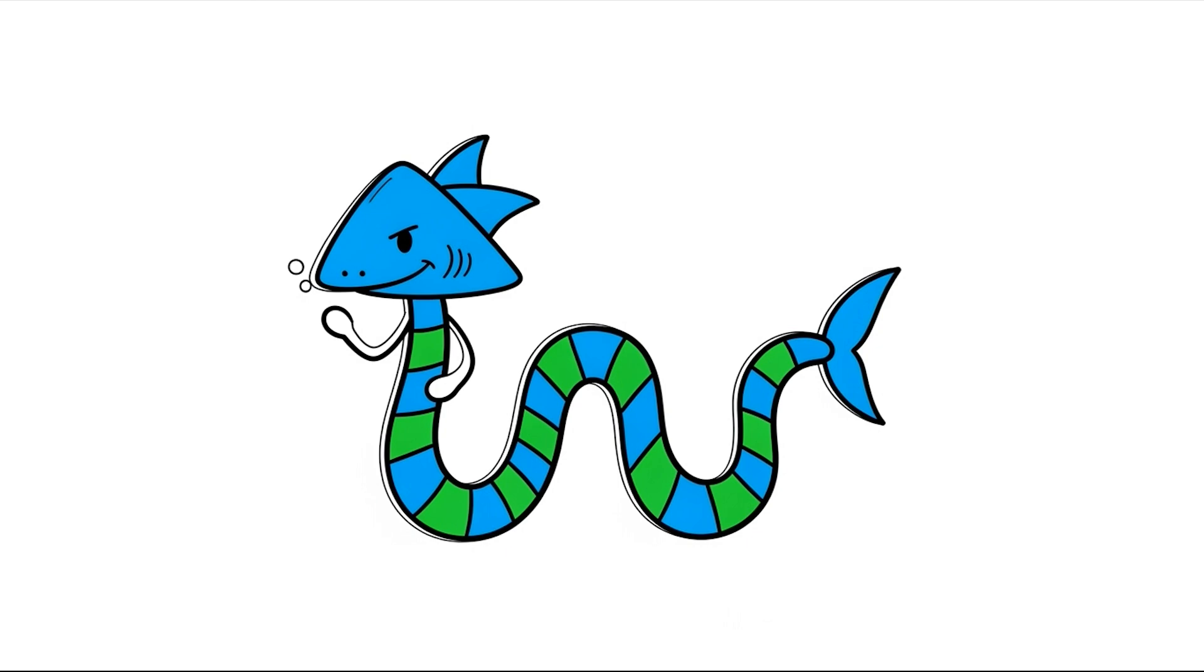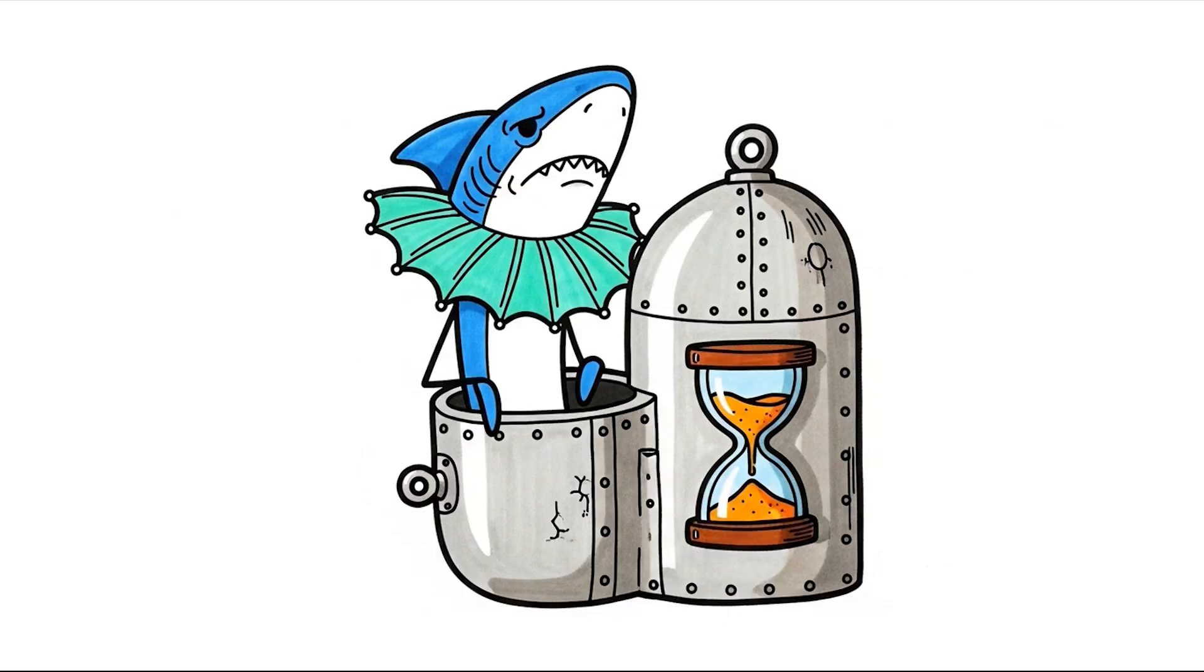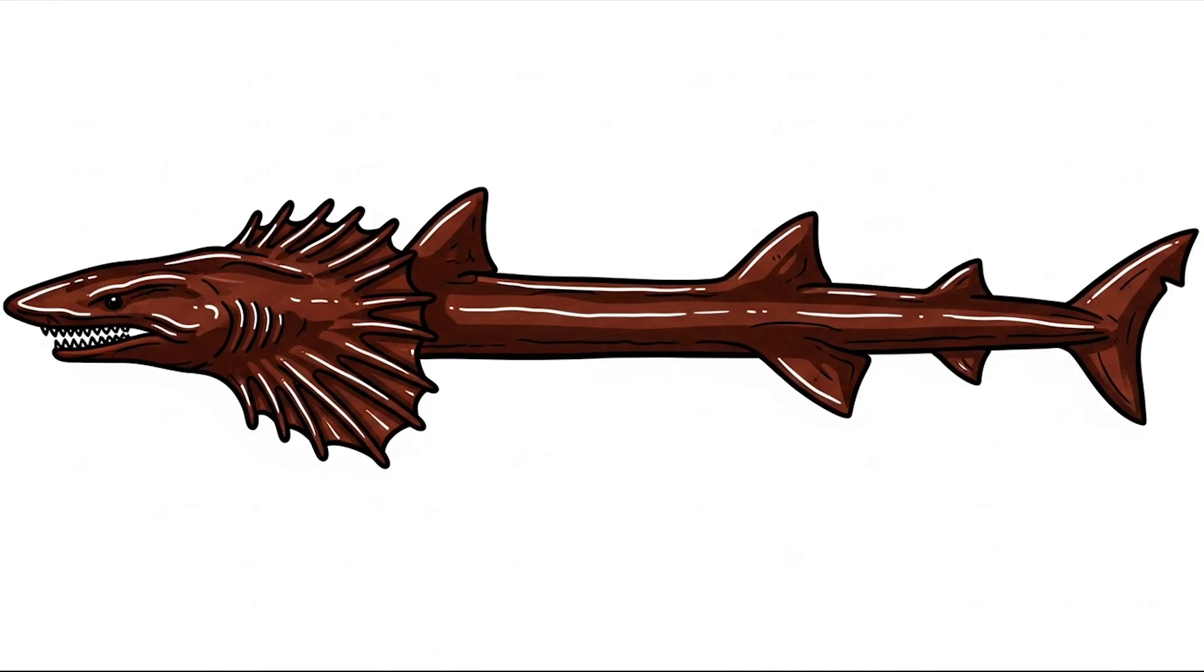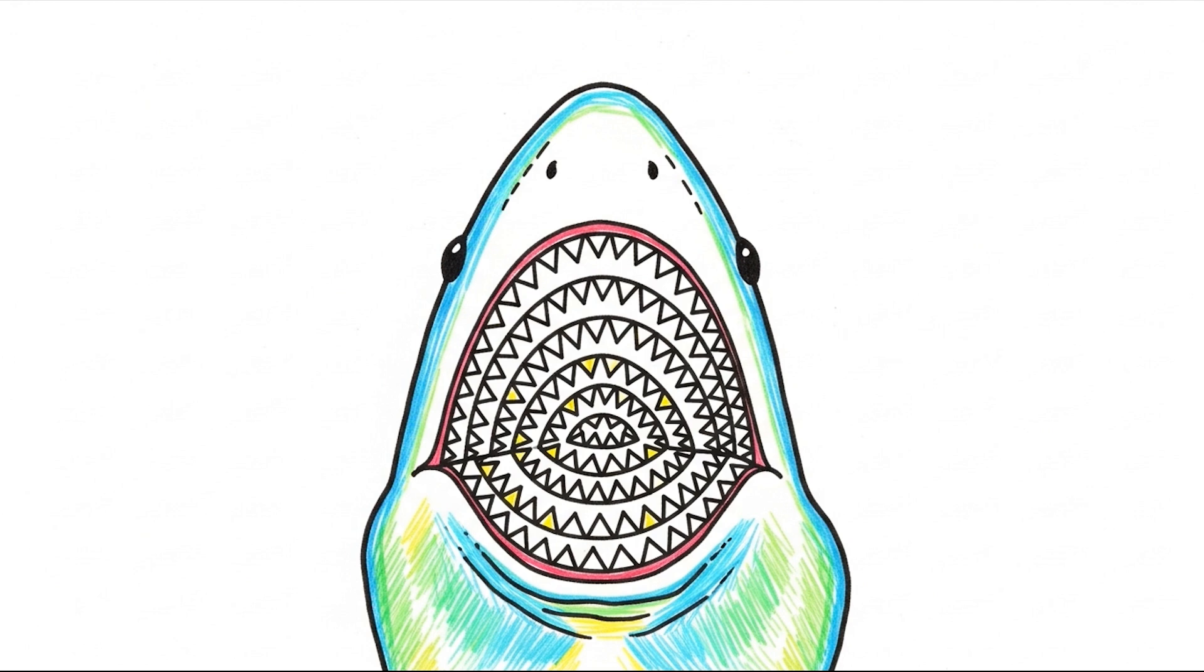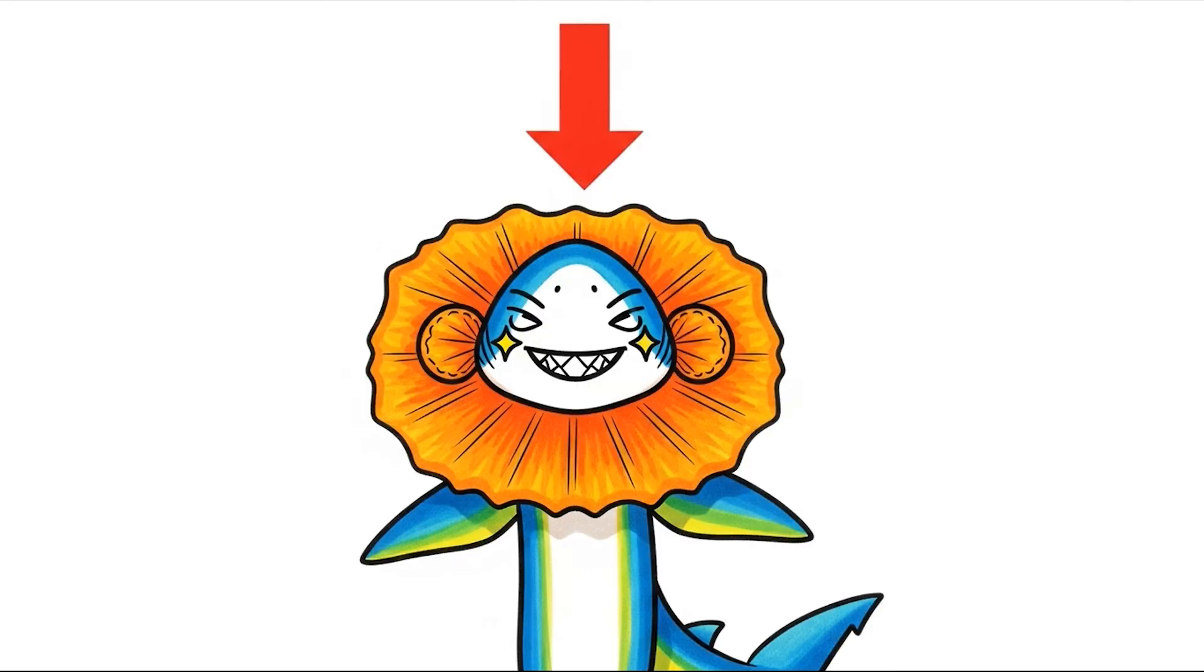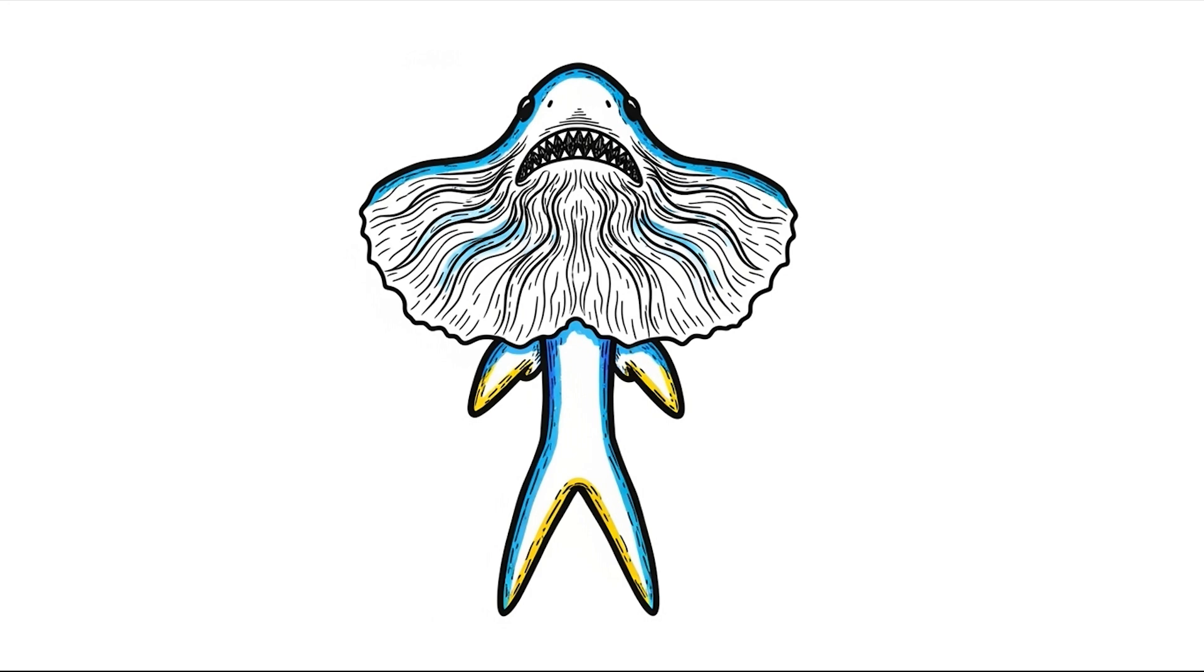The Living Fossil, The Frilled Shark. This creature looks like someone crossed a shark with a snake and then added a dash of nightmare fuel for good measure. The frilled shark is basically a time capsule with teeth, a living fossil that hasn't changed in 80 million years. Because, apparently, it got everything right the first time. Its body is long and snake-like, covered in dark brown skin that has the appearance of wet leather. Inside its mouth are a horrifying 300 teeth, arranged in 25 rows, with each tooth shaped like a tiny, backward-pointing pitchfork.